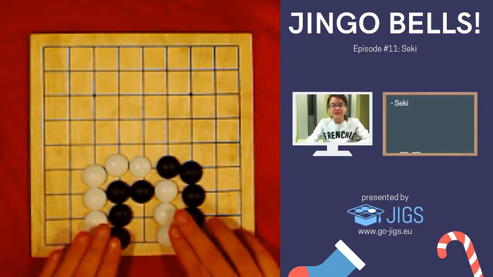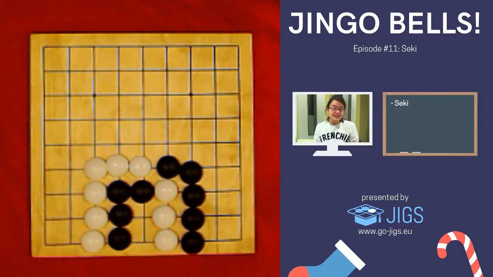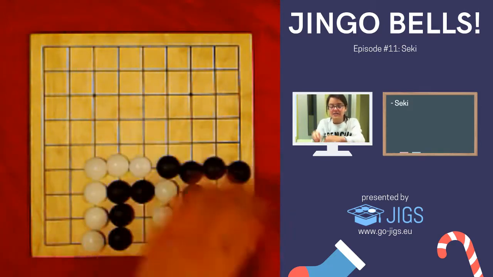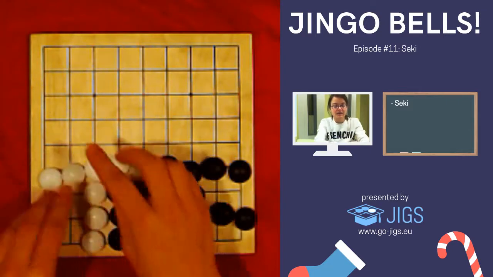So this is the first class of a Seki. I will tell you in a second what it means. This is a very strange situation. So let's assume the white surrounding and the black surrounding stones are totally fine. Maybe they already have 2 eyes, so they can never be captured. Okay? So now black has 2 eyes, white has 2 eyes.